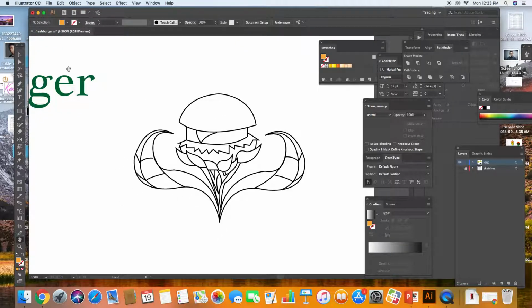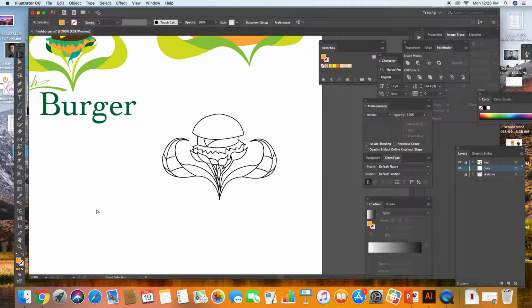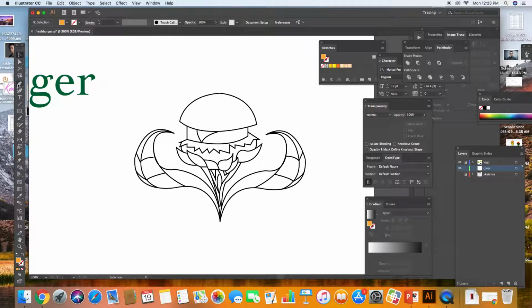But after you're done with drawing the logo or using the shapes, if you went this route with just doing the outline first, you're gonna have to lock the logo layer, and you got to create a new layer in between the logo and the sketches, and you can just pick this color. And again, this is if you did it this way, but you're gonna have to incorporate those colors for the logo. So you would just trace those shapes again. So you just have to retrace those shapes again.